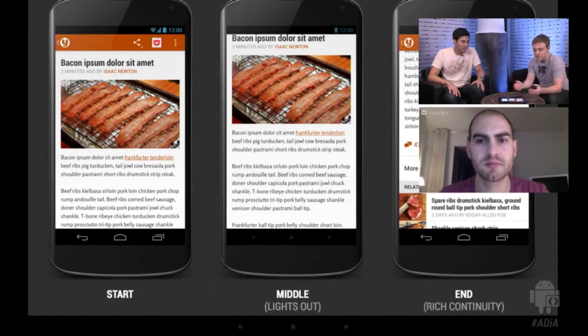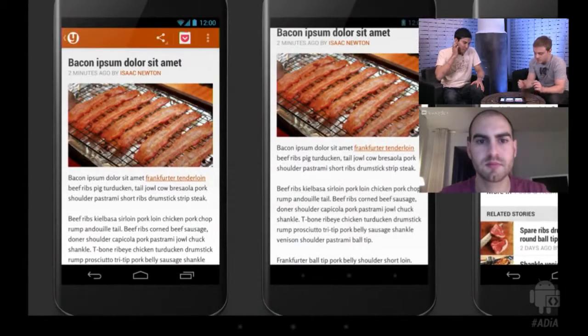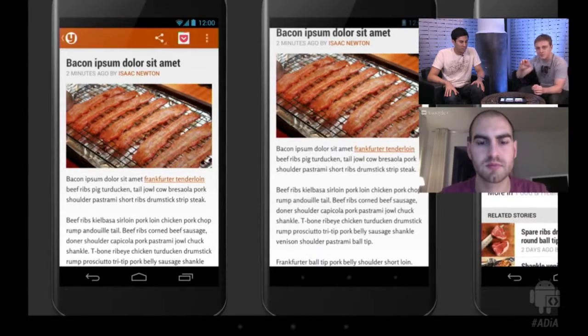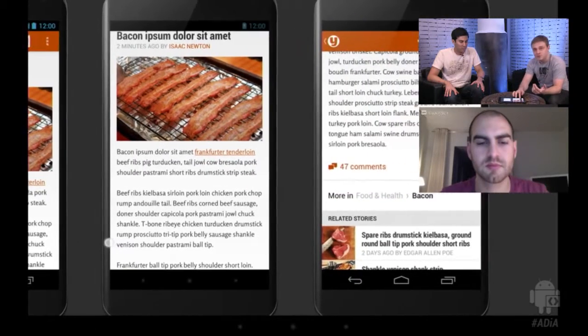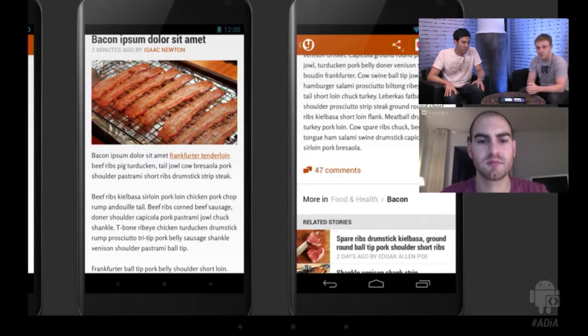So in the beginning of the article, you want to see everything. You want to see the action bar. You want to see the title, potentially share options if you immediately want to share something. But once you start reading, once you start scrolling down, one of the things that you could do is go into lights out mode, where the status bar and navigation bar get into a dimmed state. And potentially the action bar can hide, right?